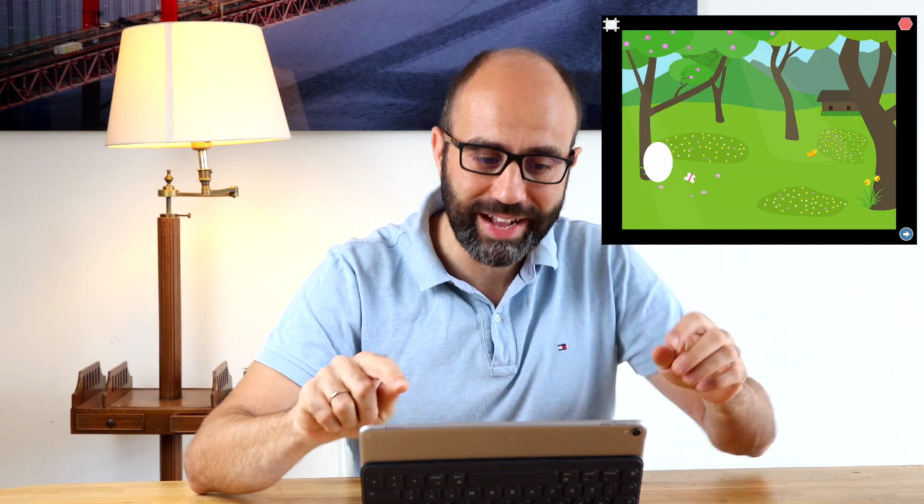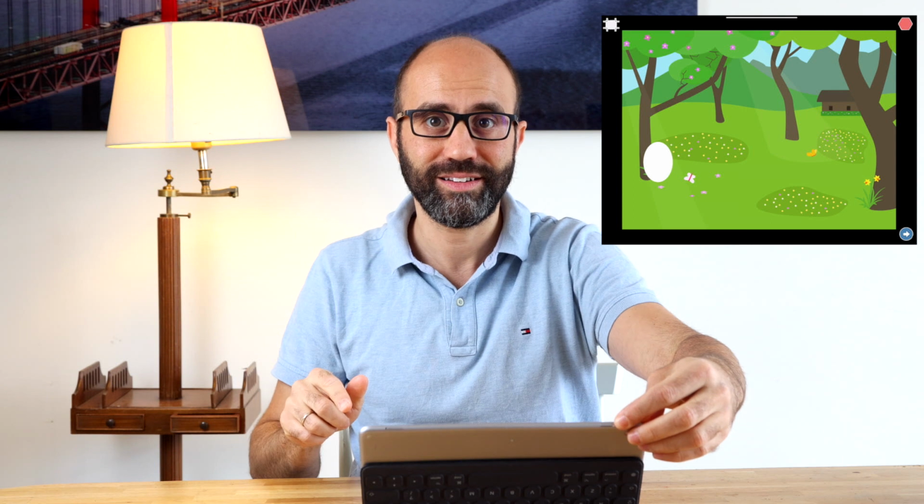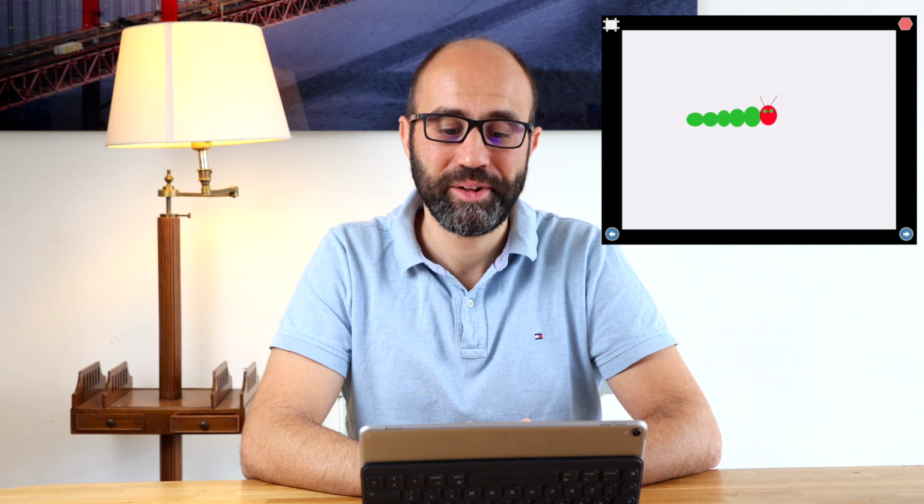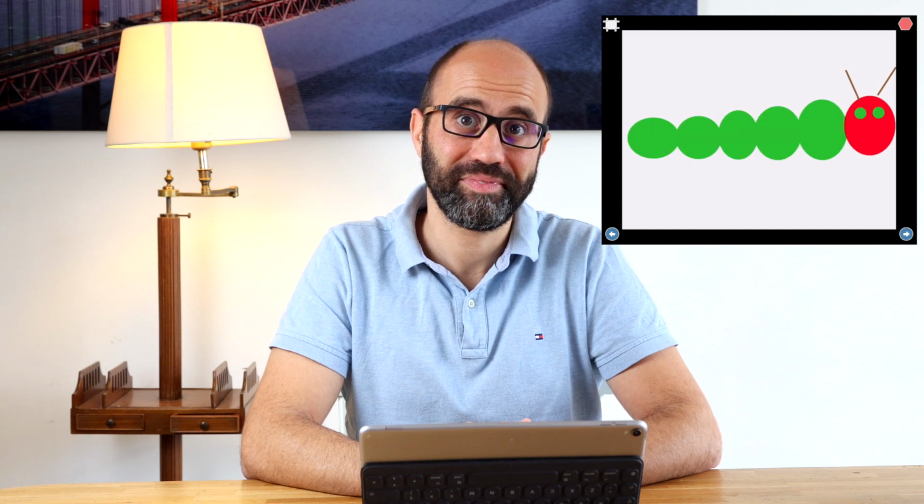A little egg lay on a leaf. One day the warm sun came out, and pop! Out of the egg came a little and very hungry caterpillar. He started to look for some food. He wasn't a small caterpillar anymore. He was a big, fat caterpillar. He built a cocoon around himself. And after 2 weeks, he was a beautiful butterfly.